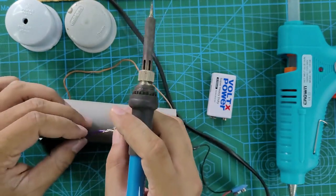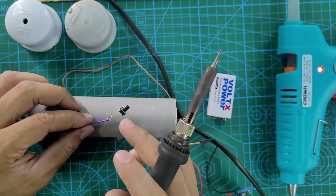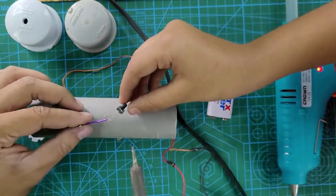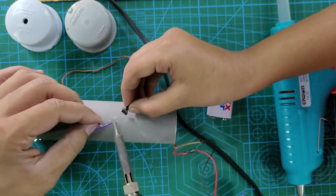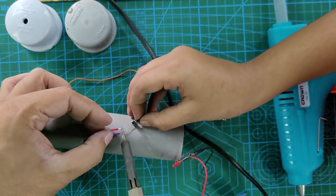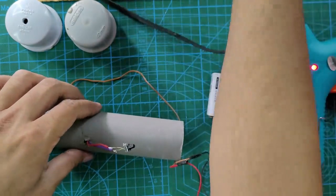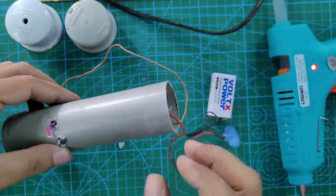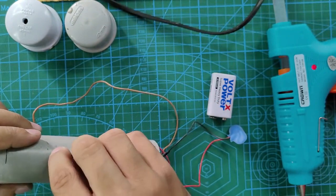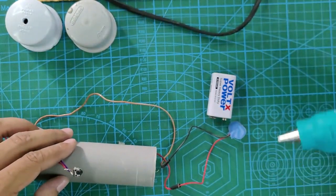Okay, let's see. Since we had some challenge, but we made it, we soldered properly. See, I have taken help of my colleague, my friend, to hold the button, and I am using two hands to make the joint. Once the button is soldered, push it through that hole properly so that the surface of the button sticks onto the surface of the pipe.